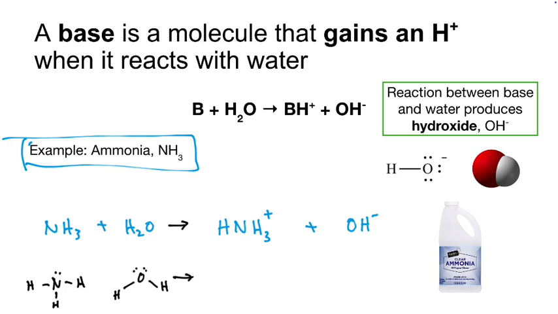So if we go through and look at the Lewis structures for NH3 and H2O, this is what we're looking at. Okay? What's happening chemically in this process? Well, we said we took H, I'm going to pick the one closest to it. We took that hydrogen. How many electrons does that red hydrogen have associated with it?